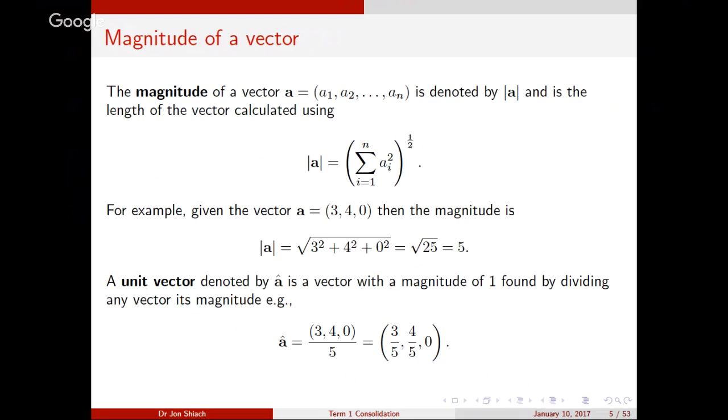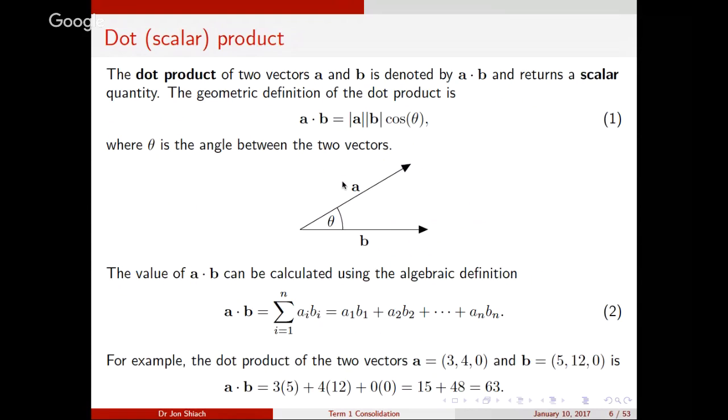A unit vector is a special vector denoted by a little hat above the vector. And a unit vector is any vector with a magnitude of 1. So, if you want a vector which points in the same direction as A, all we do is divide A by its magnitude. So its magnitude here was 5. If we divide A by 5, we get a unit vector. So this vector here points in the same direction as this one, except it's got a magnitude of 1. It's very, very useful. It means we can then scale that vector by any scalar simply by multiplying by a number.